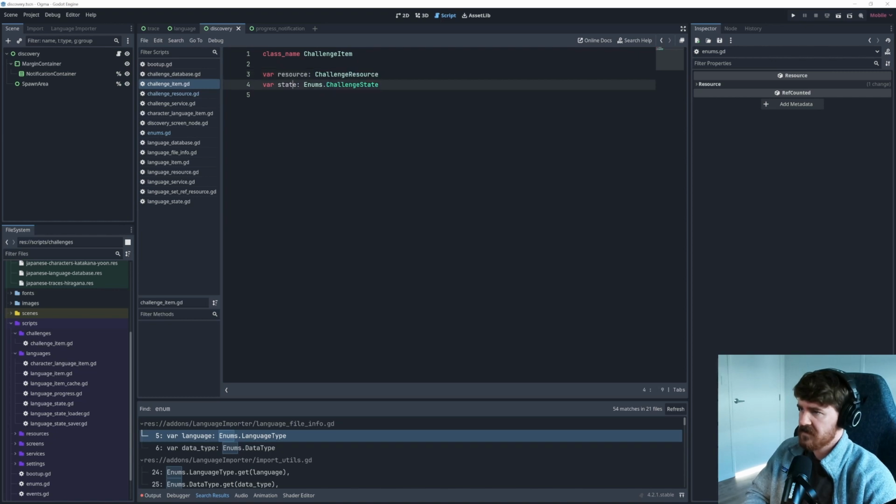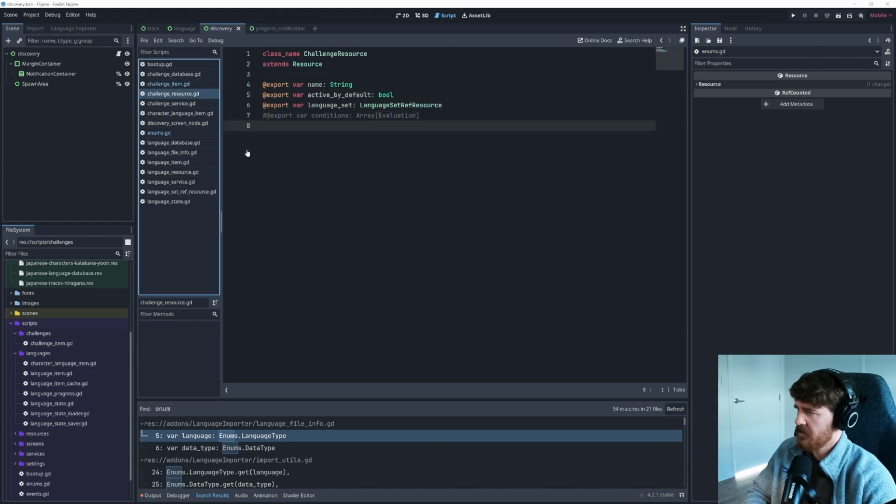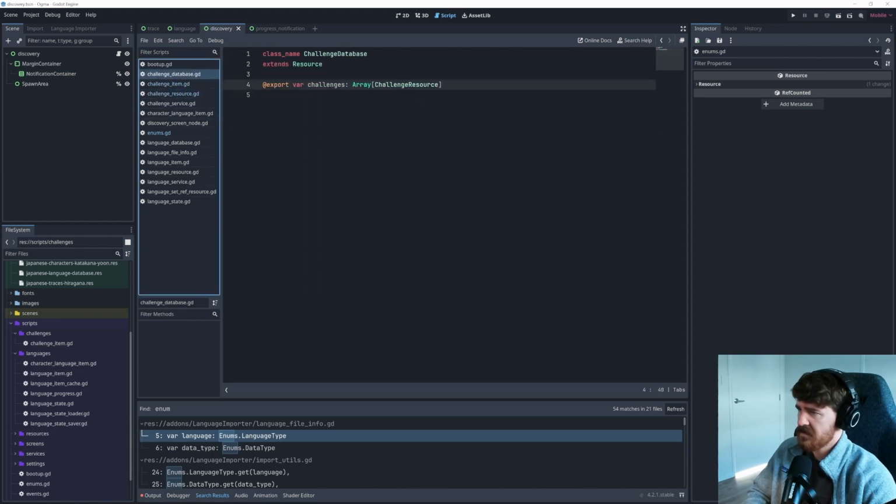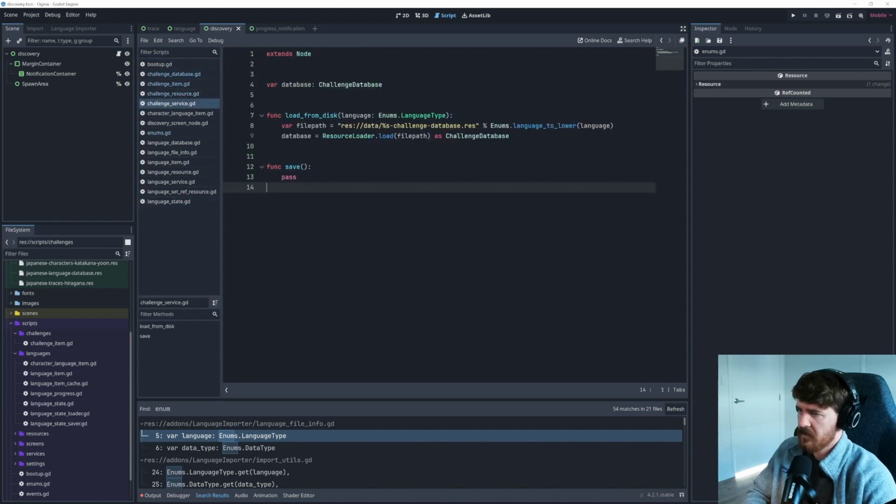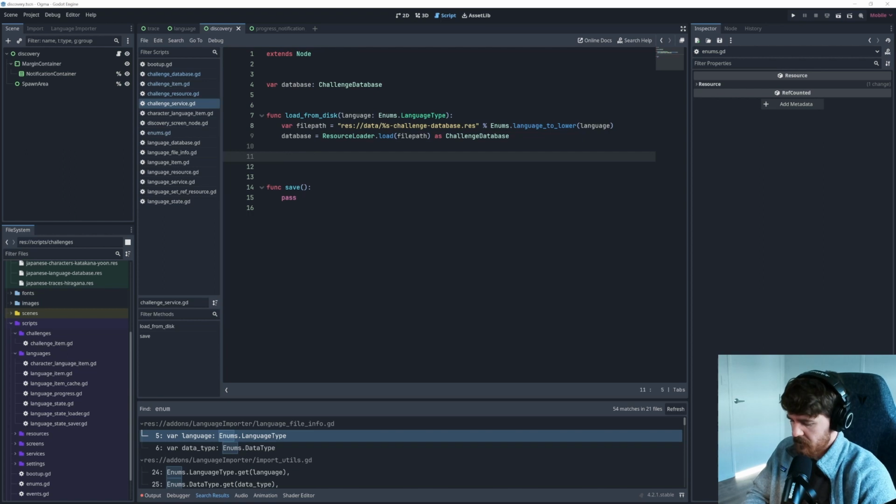So we've got our resource, we've got our state. So now we can actually fill them in. So if we go to our database, our service, we want to loop over that database.